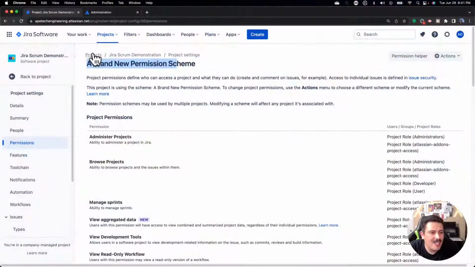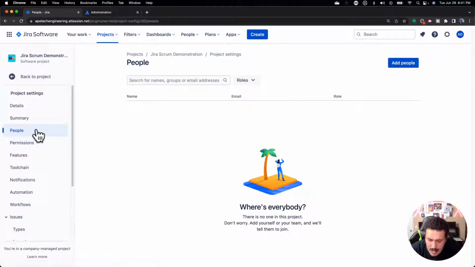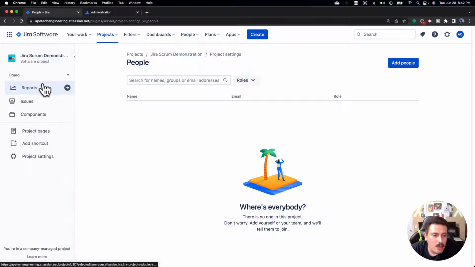It's time for the most magical part where we put it all together. Don't blink. If you're multitasking, this is the part where you're going to want to stop multitasking and pay attention to this next part. And so let's do the marrying. Let's do the most important part here. So we're going to go to people. In this people section, you'll notice, where's everybody? There's nobody here. And so if I just leave this project alone, in fact, I'll show you. If I try to go back to the project, I'm not sure if it'll do it, but let's try it out.